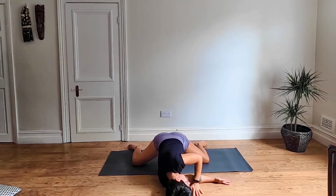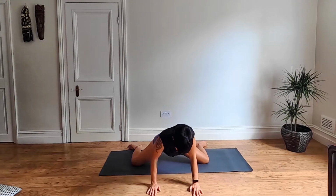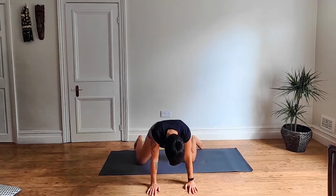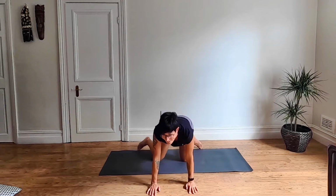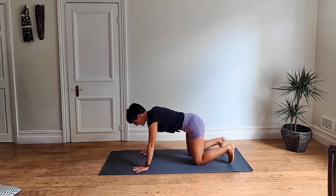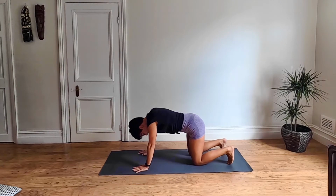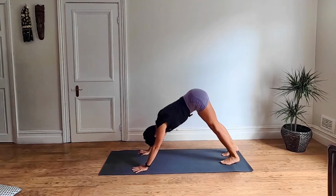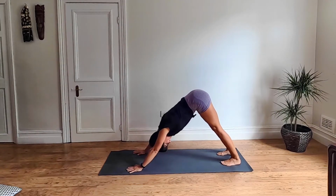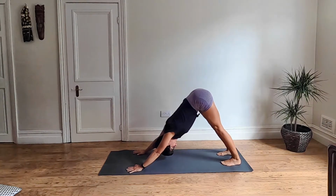Okay, let's slowly come back. So we lift the chest up and then we use our toes to bring our knees in, slowly walk them together, inch by inch. We're going to come into a downward facing dog. So tuck your toes under, lift your hips up, and try and make this upside down V shape with your body. Fingers are spreading nice and wide.